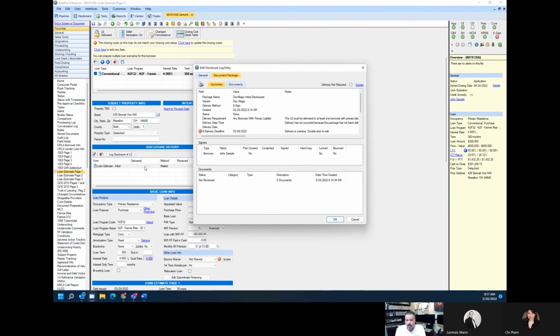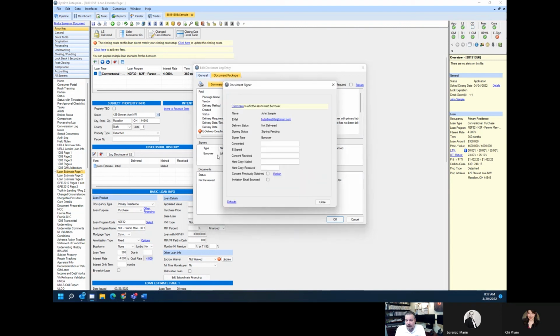We'll double click on our initial disclosure logging item in the disclosure log, go to the document package tab, and now we have to update that our package was sent. We'll assume that DocMagic dropped these to mail fulfillment. Let's assume, for the sake of argument, that these were sent Friday the 25th at 5 p.m. So we put in 03-25-22.